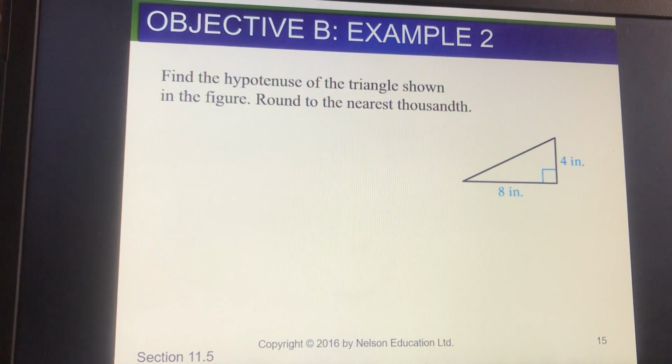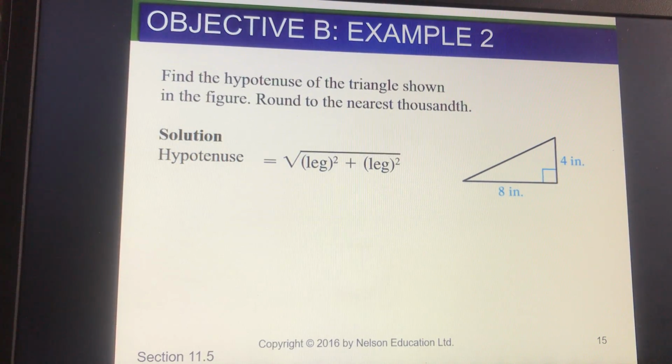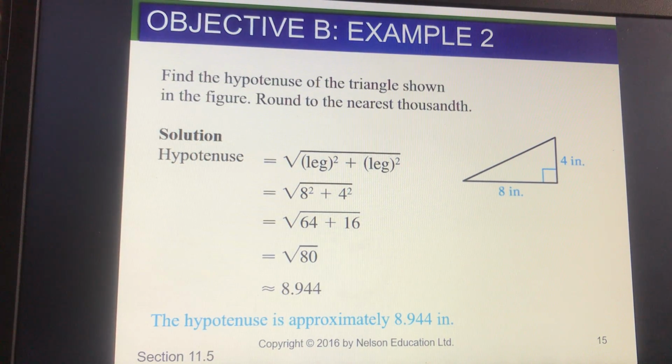And now find the square root of 80. It must be a little bit less than 9, right? Because the square root of 81 is 9. So the square root of 80 must be very close to 9. Use this formula. There we go. Square root of 80. Voila. 8.944. If the unit is inches, we're going to keep the unit inch for the measurement of the third side as well.